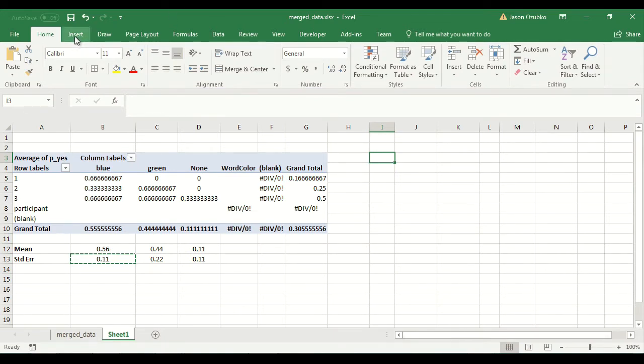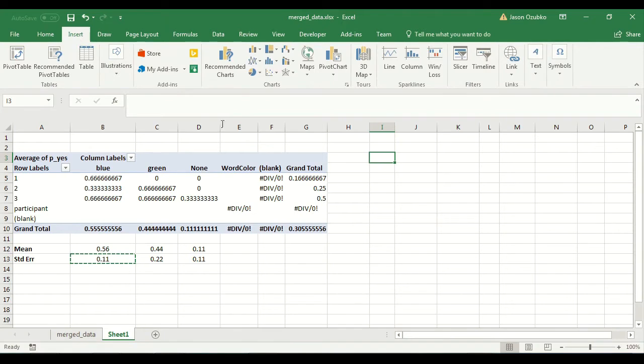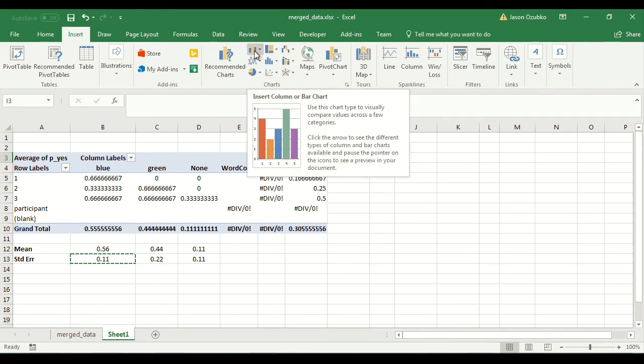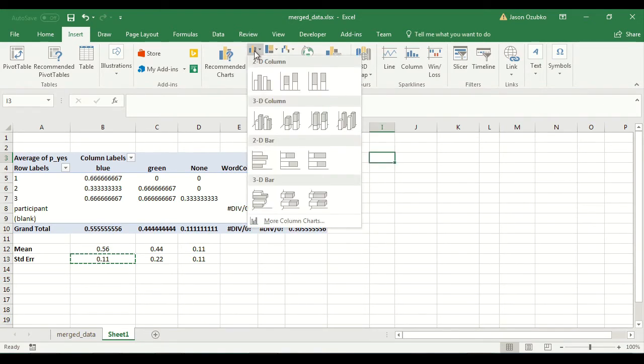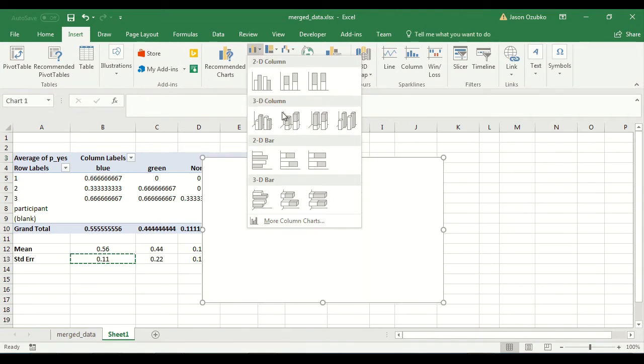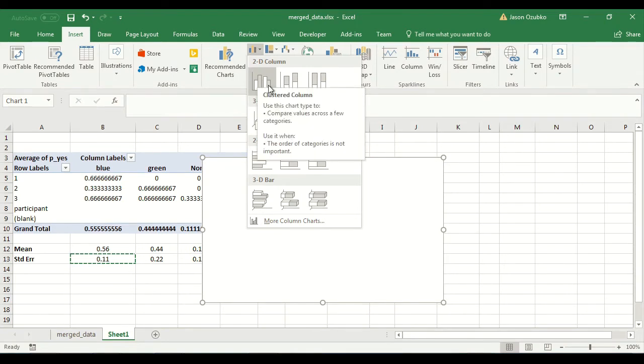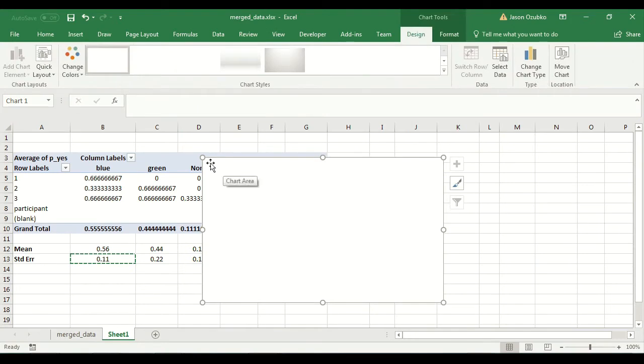Okay, let's create a figure. So I'm going to click on a new area over here, and I'm going to click on Insert, and now I have charts that I can insert here, and there's sort of different recommended types. The kind that you want is the most basic type. It's simply a bar or a column chart. And if you click here, you get multiple options. You could do it in 3D and clustered and sideways. Essentially, the first option is what you want 90% of the time. So we're going to go ahead and select that today.